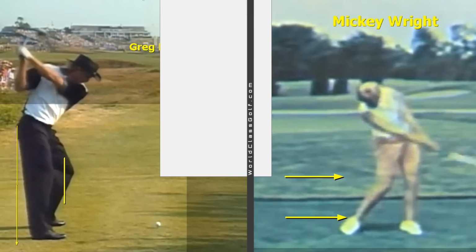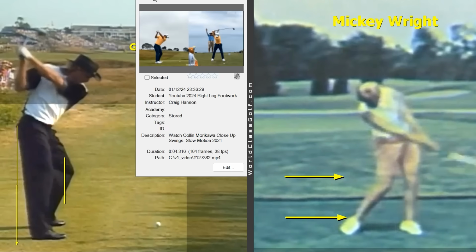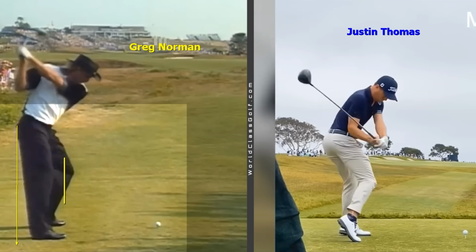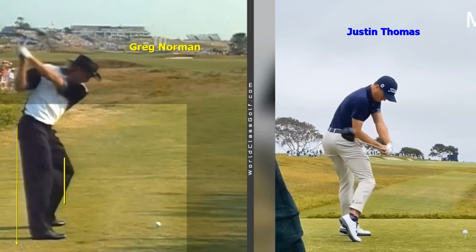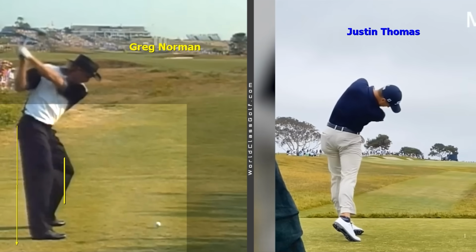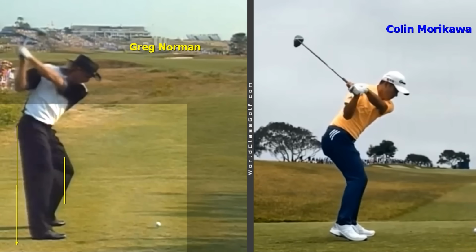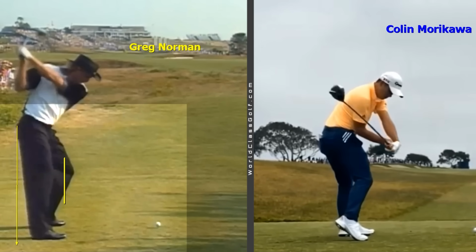Now, it's got to be easier than some of the swings that we're seeing out there. For normal people, we can't swing like this. And I don't know if you really would want to bend your body into positions like that and injure your back. But it's not just all this bowed wrist stuff as well. Who's going to do that? Getting your right foot up into positions like this and bowing your wrist like that. It's a much easier way to do it.